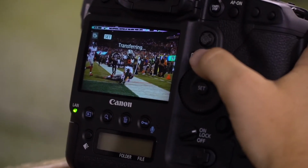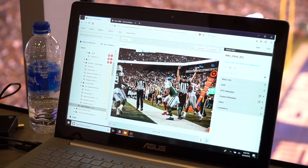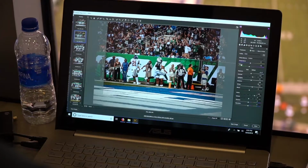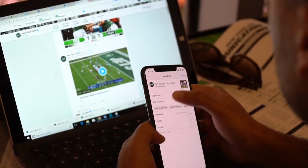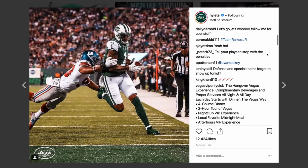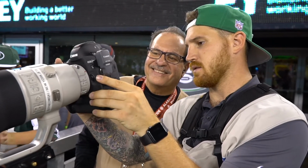We have a transmitter on the camera that's connected to Wi-Fi, which goes right directly into our Libris FTP. The social team sees the photos coming in with the editor there. They'll select, he'll pull them down, edit, and then give them right to social and digital to use pretty much immediately. People are shocked that it's possible to take images and transfer them that quickly, and they see it turned around. They don't even know how it happens. A lot of people are just like, all right, there it is.